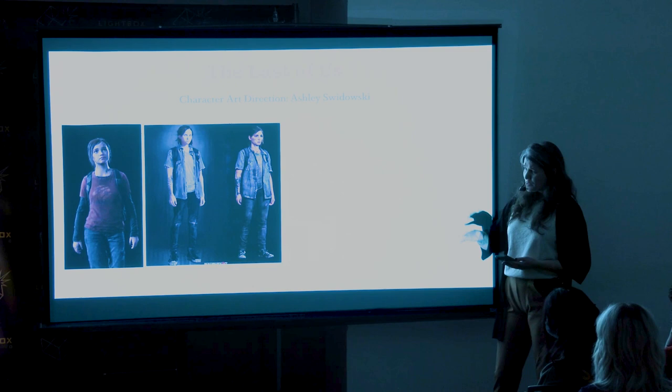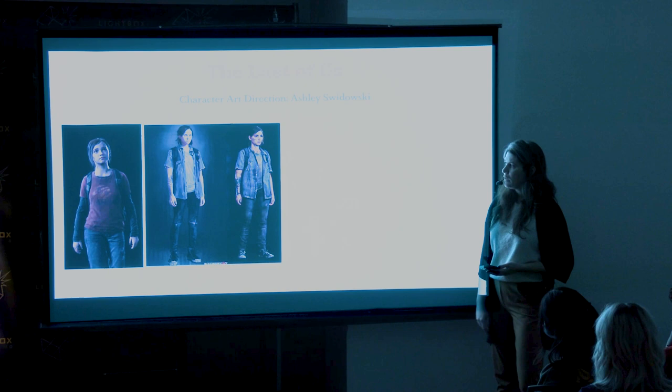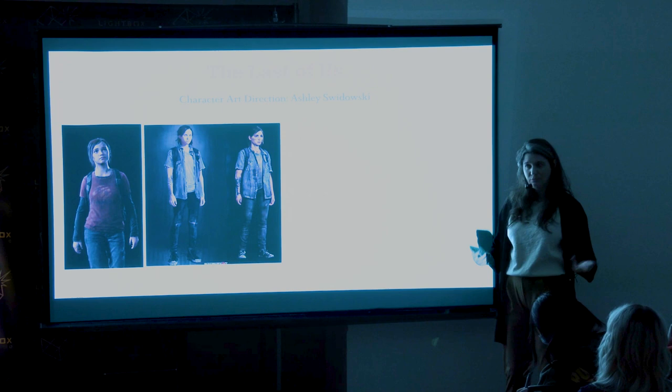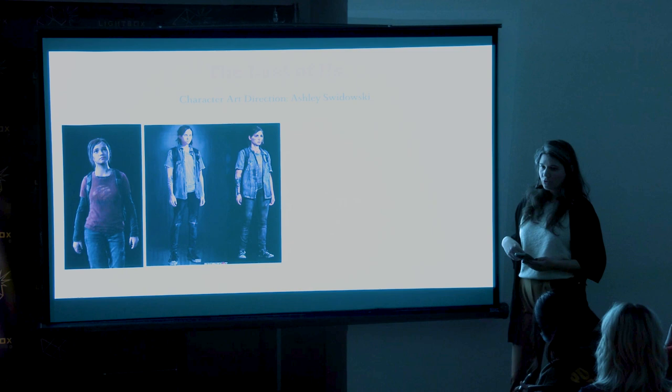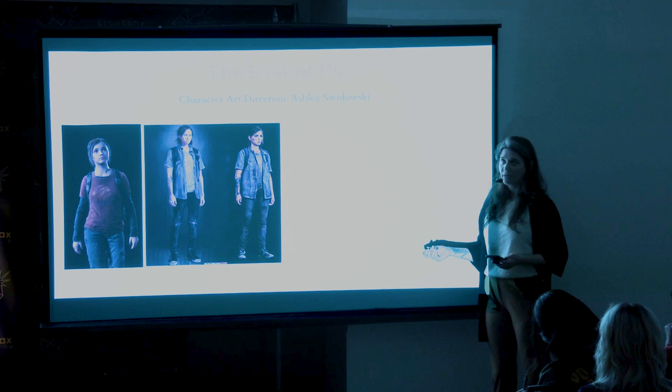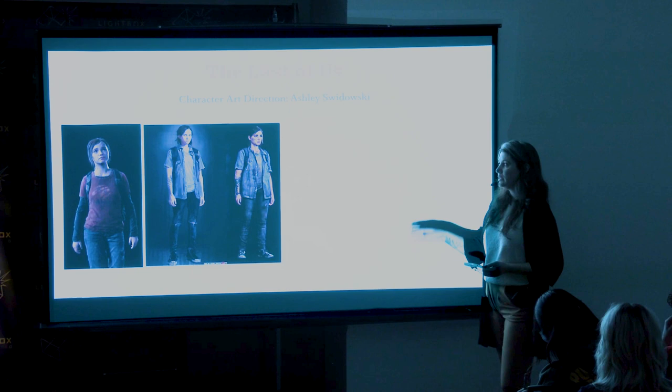As we move through the story, this is her costume from The Last of Us 2. You see her kind of grow and change. She's still a teenager, but you're seeing that development over time. This shirt is very, very similar to the shirt that her girlfriend who dies wears. I'm going to spoil The Last of Us as well. I'm sorry. And Left Behind. It's a very old game at this point, so I'm sorry. Her girlfriend in Left Behind dies, and she wears a very similar shirt.